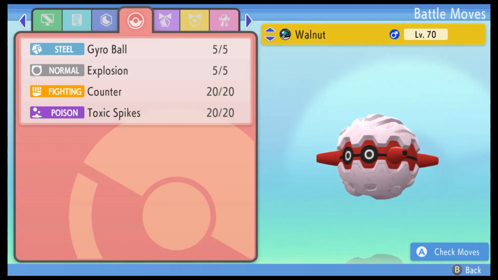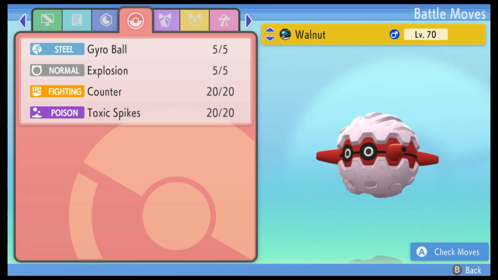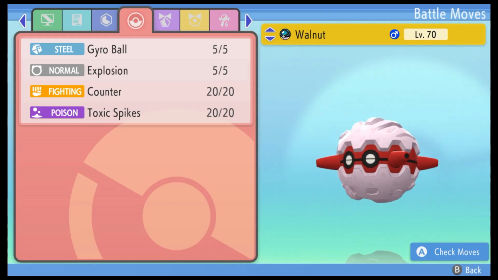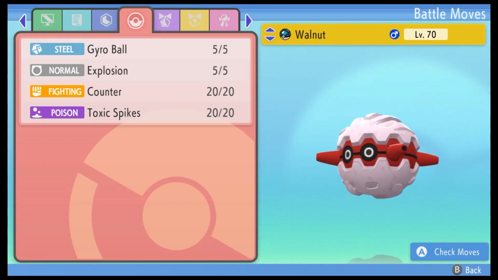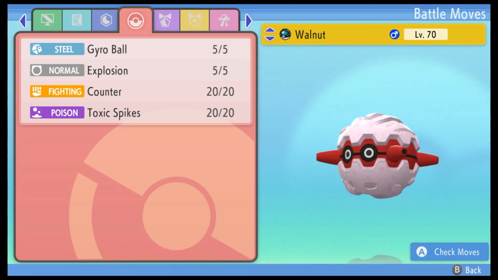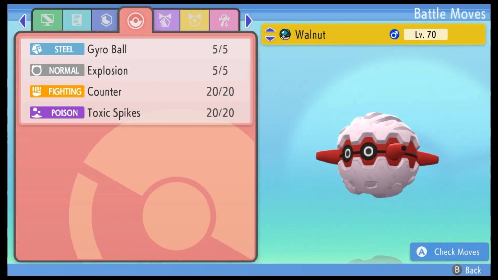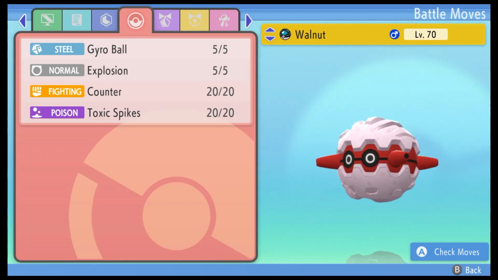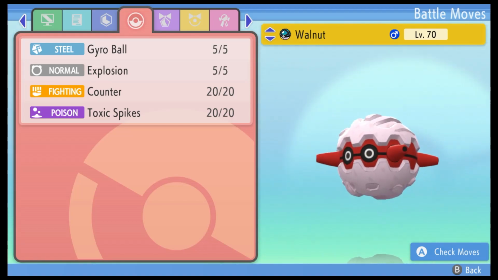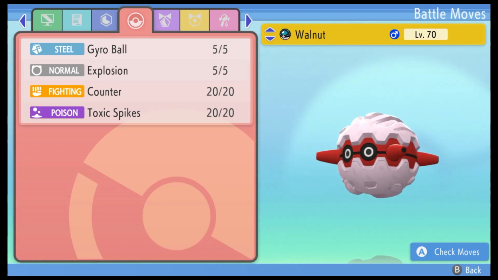And then we have Walnut. I don't know if I want to keep Gyro Ball. I think I want to use Volt Switch instead of Gyro Ball, but Walnut's moves speak for themselves. Going back to that traumatizing battle with Flint the first time, that Infernape he has, it's Focus Sash. If I could get Toxic Spikes on the field and poison it, all I have to do is hit it one time and it'll die to the poison damage. And Counter kind of speaks for itself too.